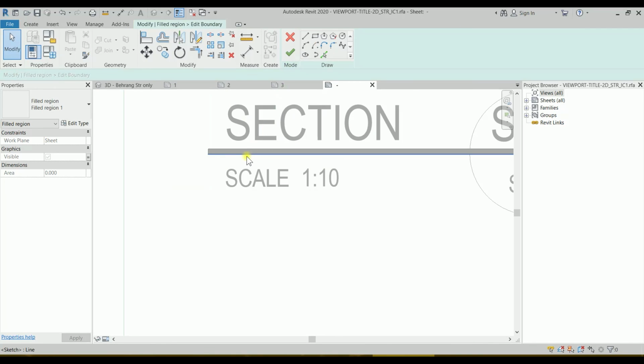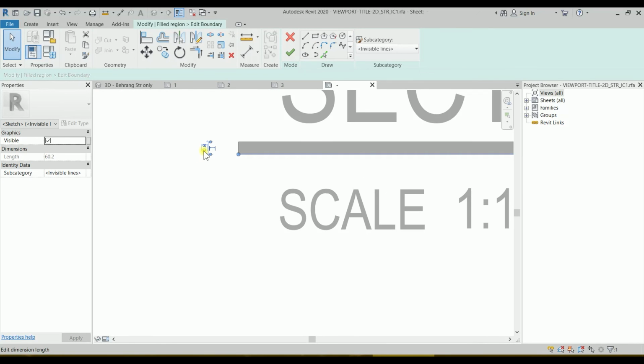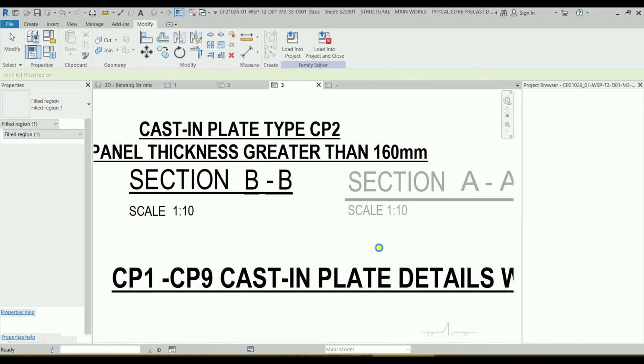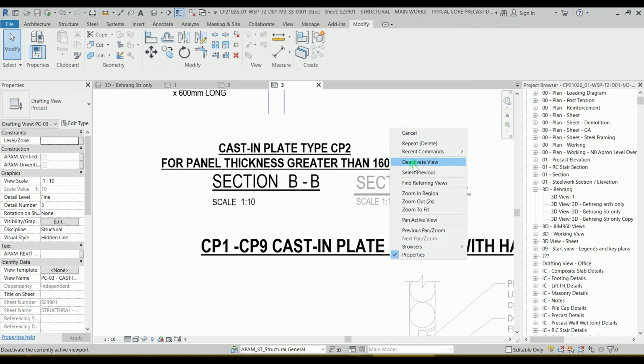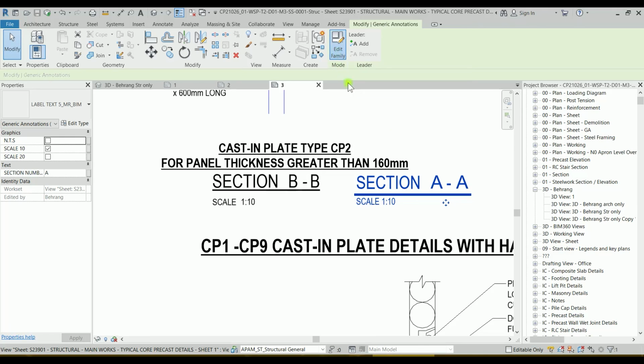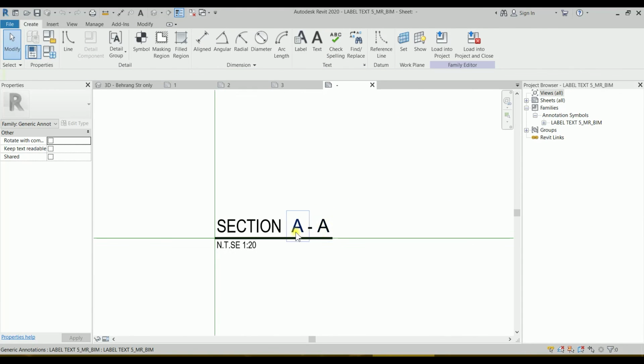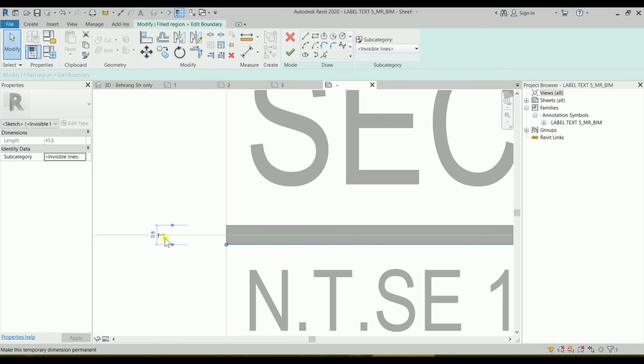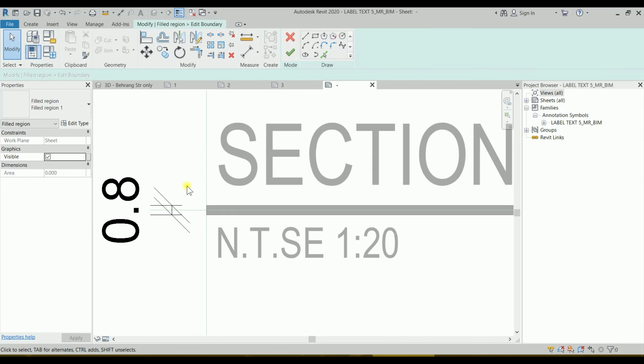So if I go to edit sketch, it's 0.8, and also it's with an invisible line. So did we do something wrong? So again, let's check it. So it's still like that. I really don't know why it's like that, but we can just leave it for now. If I find the solution, I will let you know.